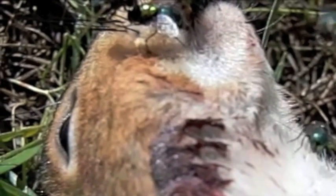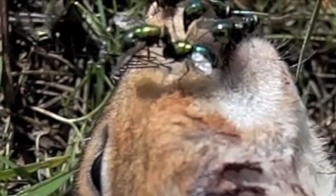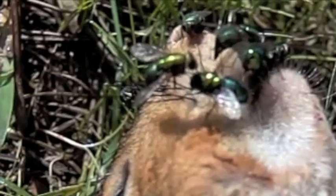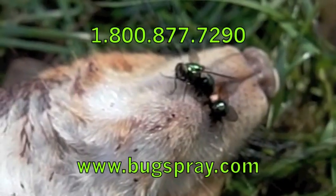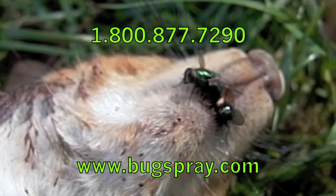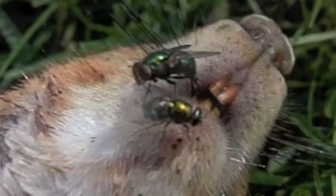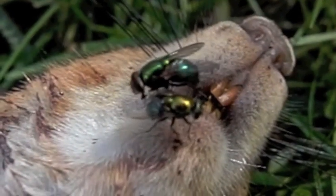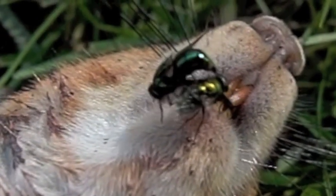But if you have a dead animal in your home — like a bird, a mouse, or a rat — say you set out some mouse poison or rat poison and the animal died someplace inaccessible, house flies or any of these filth flies may find that animal, lay eggs on it. The maggots will feed, and when they migrate away, you will have an invasion of maggots. Hundreds, if not thousands, can be seen in the home during this migration, and this is perfectly normal.